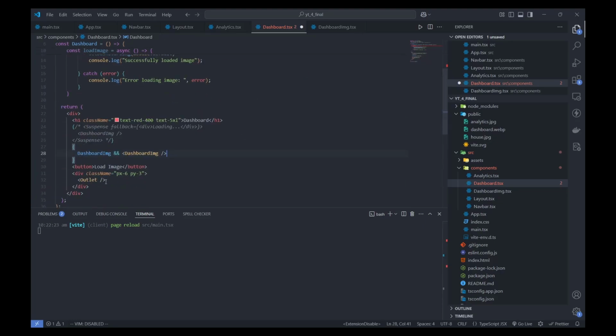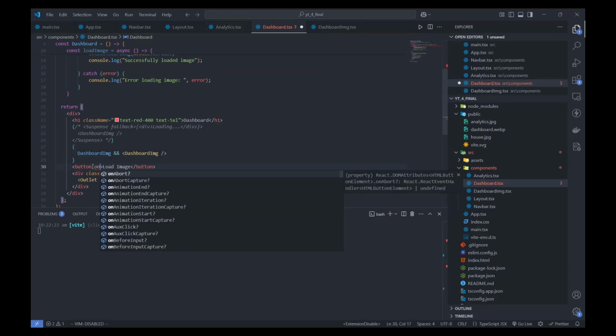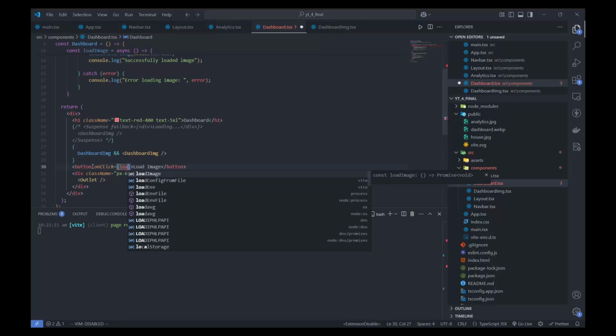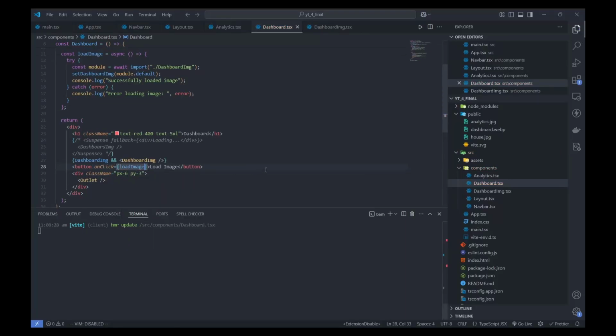Okay, I guess, then in the button we can say onClick loadImage. Now let's move on to the browser.